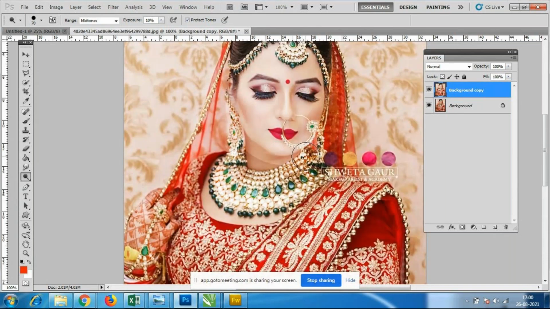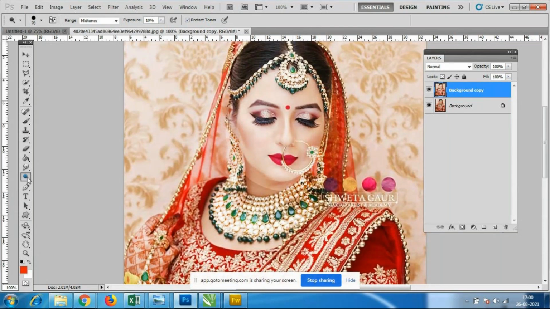Now what I have to do? I have to do the changes with another tool, called the burn tool. The burn tool: any image which has become too dark, it will make bright, and any image which has become too bright, it will make dark. See here again, exposure is 50%.